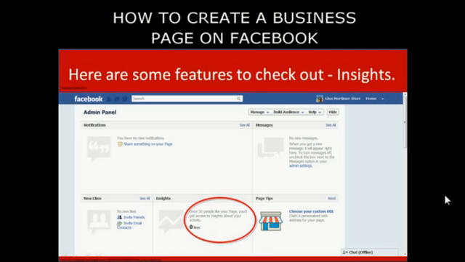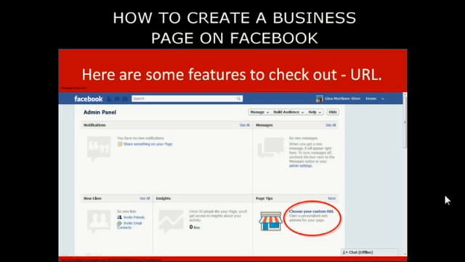All right, choose your custom URL. Now, you might recall the screen where I was attempting to create a name for my Facebook page, but Facebook didn't allow me to set it up. Well, if you have not yet created that page or that name URL for your business page, you're going to see this link when you have set up the page. This is going to give you another opportunity to go back at any time to add that URL that you would like to use as your Facebook page.